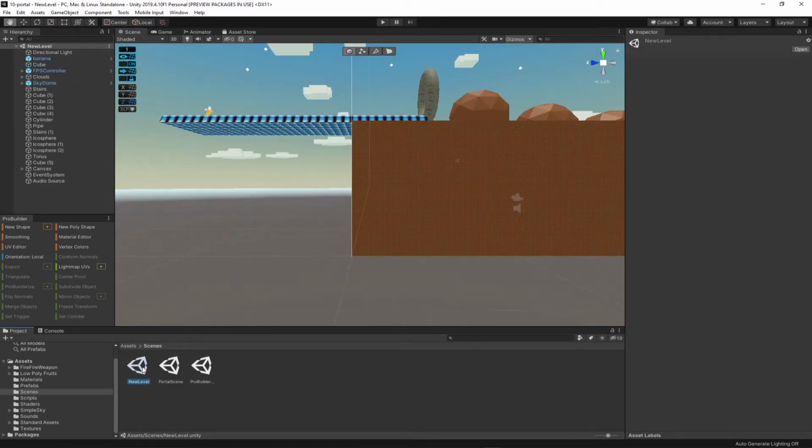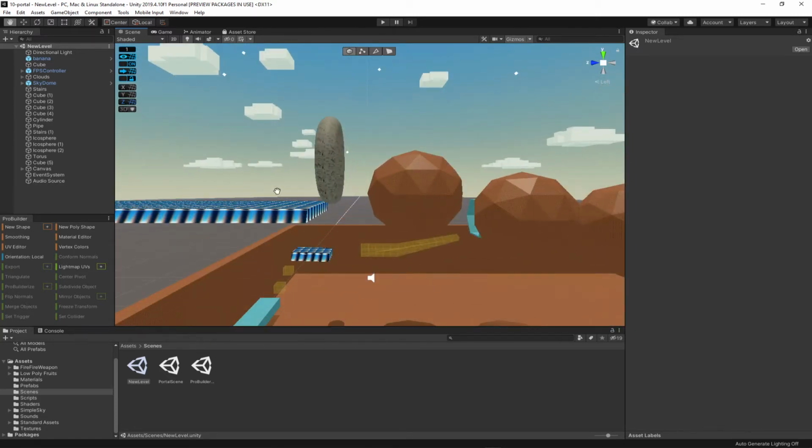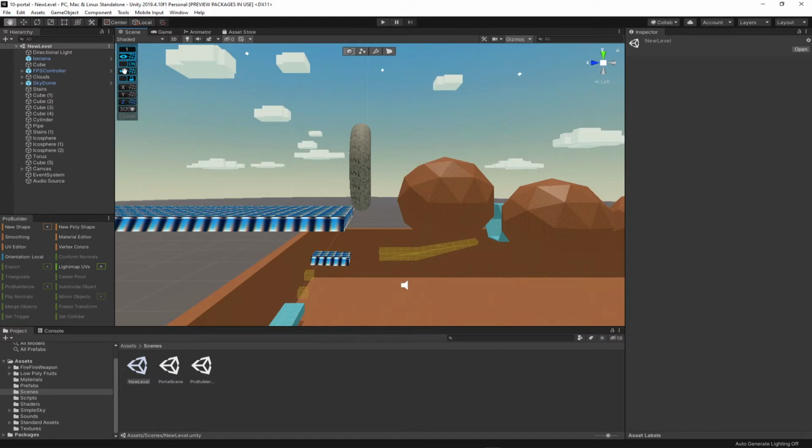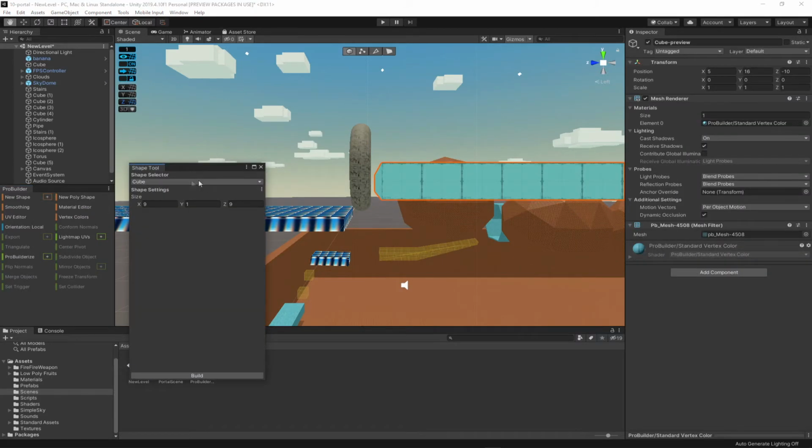So once you've installed the ProBuilder and ProGrids packages, there were no real gotchas. Obviously, you have to enable ProGrids when you first view the ProGrids window here, and check that it's disabled by default. So just make sure that it is actually on, and that will enable ProGrids. You can sort of see them in the scene now. And yeah, ProBuilder, pretty much just view the window, then you can do everything from here. I felt docking it here with the text labels was really good. I thought the text labels were a lot better than the icons. Otherwise, you've got to learn them all. So yeah, and it's just a case of adding new shapes.